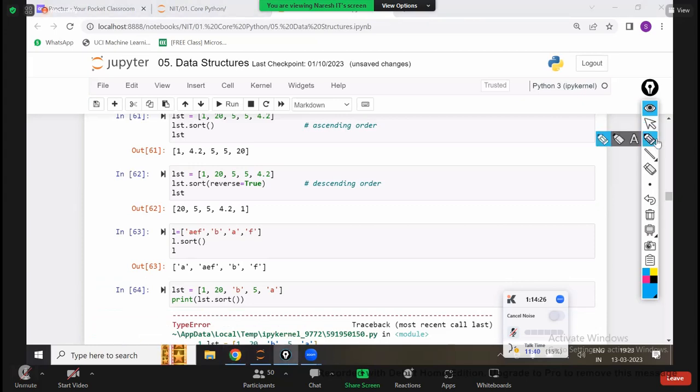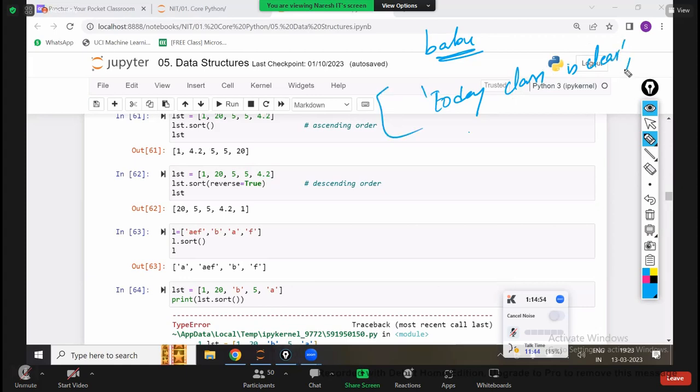Now you may say, sir, it can apply ASCII, right? Some kind of ASCII, and it can take the values in that way. Okay, for small letter b, for Babu, what is the ASCII number? And for example, let us assume for today's class is clear. This is one entire string, one item within the list. This is one of the items. This is one of the items. Now convert this one to a number, whether this is high or this is high.